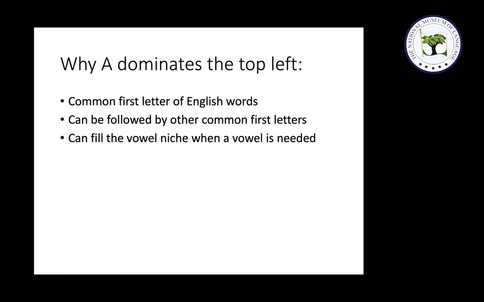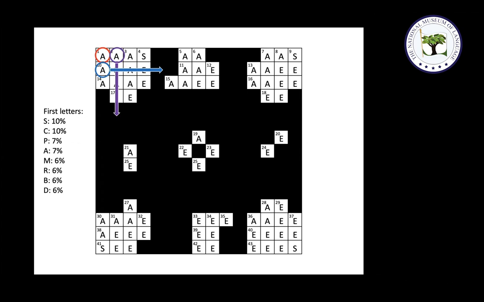Someone asked why the aggregated grid isn't symmetric. Normally crossword puzzles have 180-degree rotational symmetry where the pattern of black squares stays the same when rotated. This aggregated grid isn't like that — for instance, the top right has two 'E' letters next to each other while the bottom left has only one. Occasionally crossword puzzles have other types of symmetry, such as left-right mirror symmetry, and when you aggregate across all puzzles these different symmetry types combine to throw off the overall symmetry.